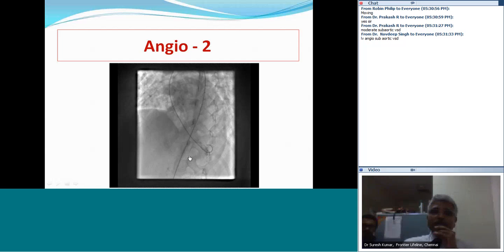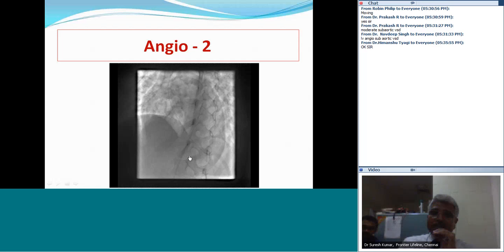While I would encourage everybody to answer, what you are seeing is an LV angiogram, and Himanshu thought it is a pigtail. It's not a pigtail. You can see the pigtail loop. So don't think that it's a regular pigtail, and you find that it is a large LV. The large LV means a dilated LV, which means that the shunt is large. With a large shunt, your flow rate is seldom adequate to opacify the VSD with the clarity with which you see a small defect. So this is multiple VSDs: at least one large perimembranous VSD and one large muscular VSD.